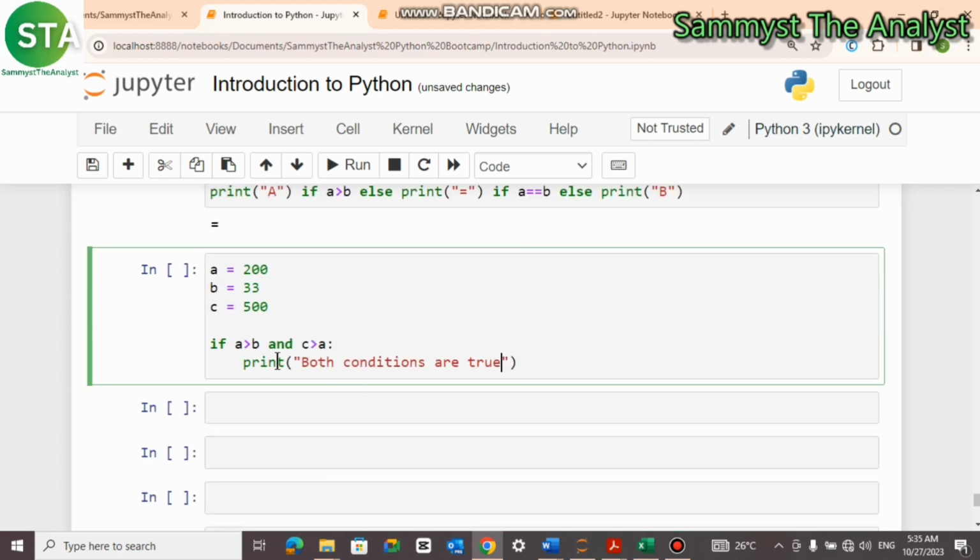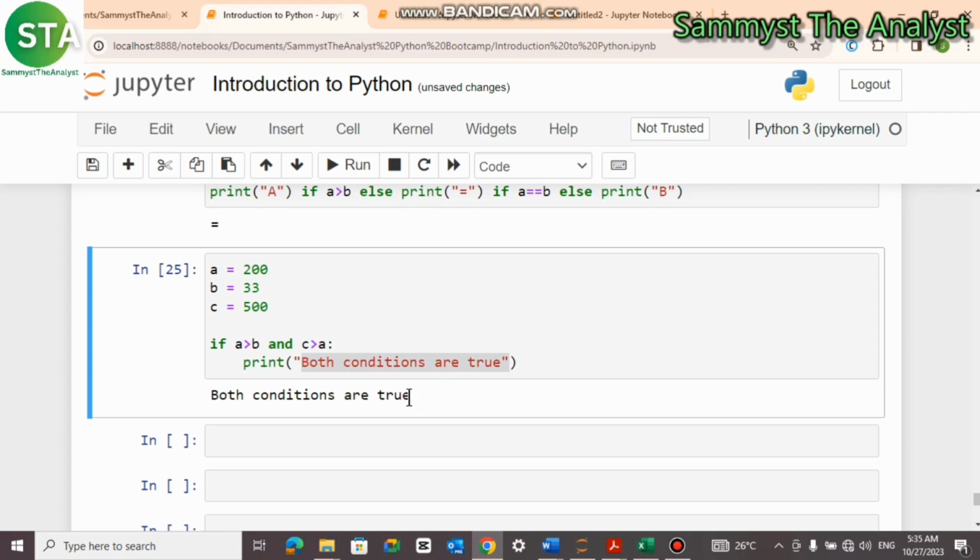Let's check it together. a, 200, is greater than b, so the condition is true. c, 500, is greater than a, so that condition is also true.